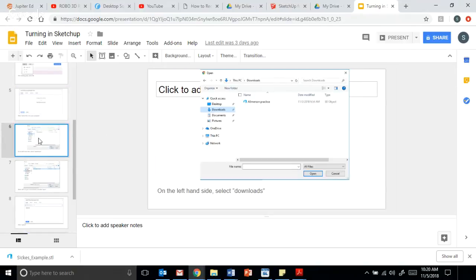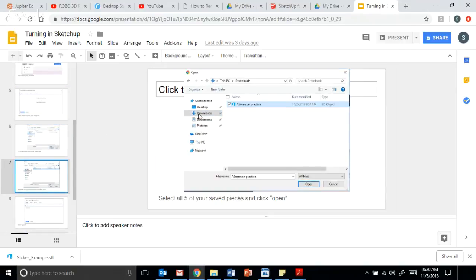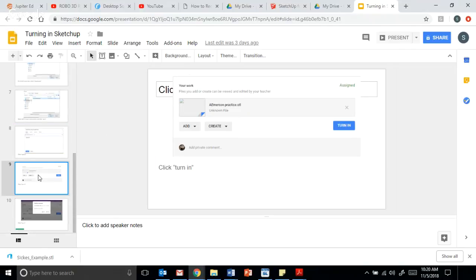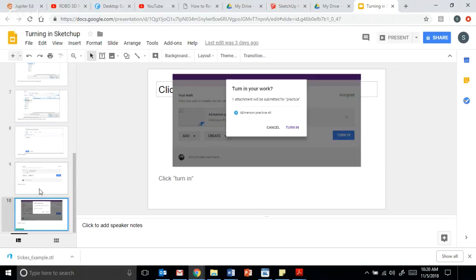So if you notice, it tells you to go to your downloads, then select the pieces that you have, click open, and then this will show up, and then you'll click upload, and then you'll click turn in, and then you'll click turn in again. So those are all of the steps that you need for opening up a new file, saving it, and then exporting it.